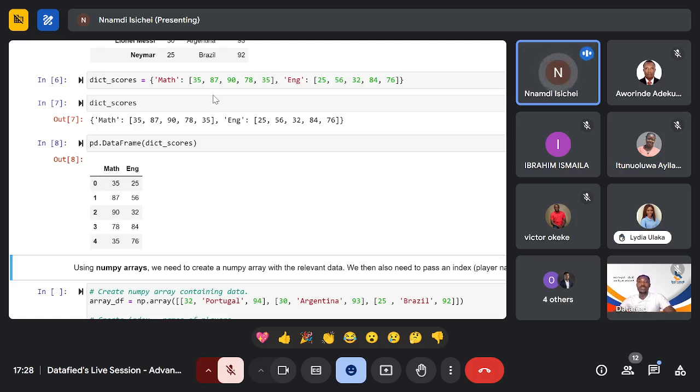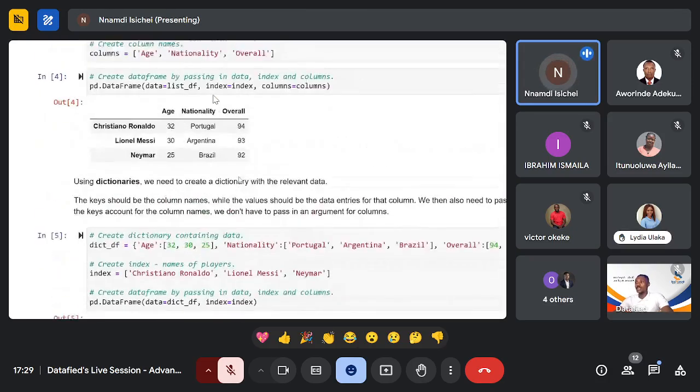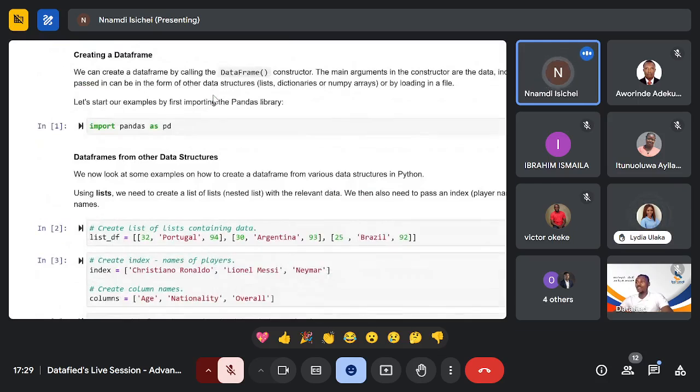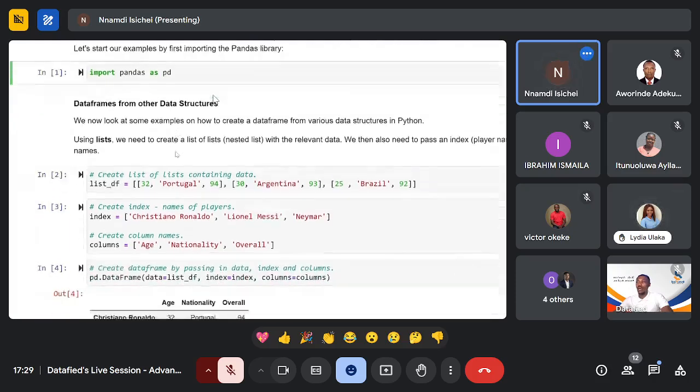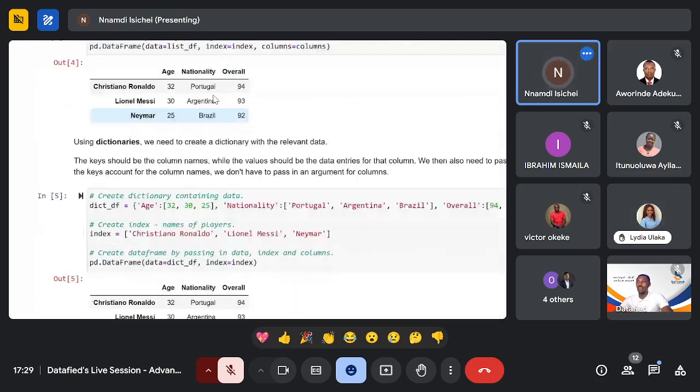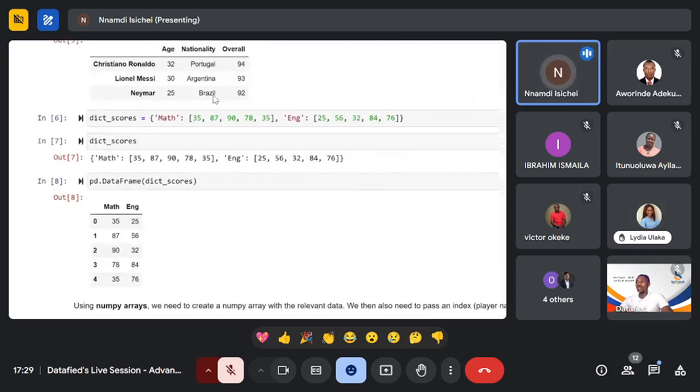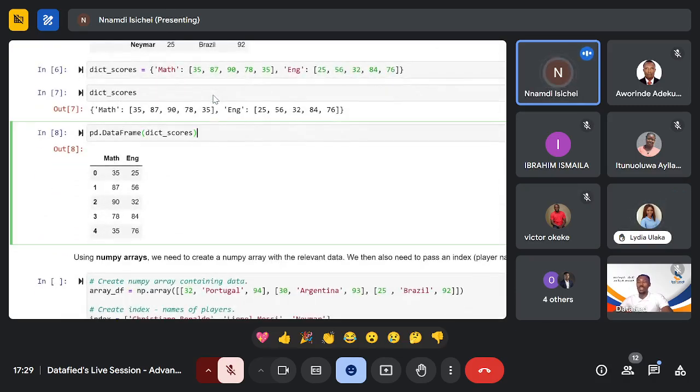Maybe you weren't online or maybe you missed it. The pd is an alias for pandas. When you import pandas, you import it using an alias. And it mustn't be pd, it can be anything. But I've explained that in one of the videos in the classroom. Please watch it. It will help you a lot. Yeah, Lydia, your hand is up. Let me hear a question.